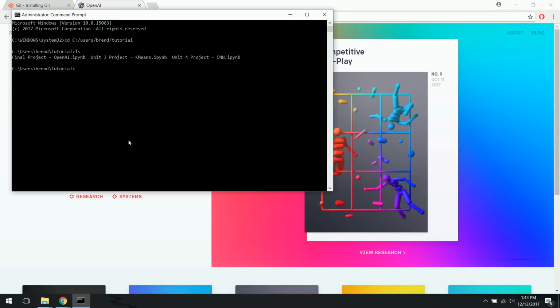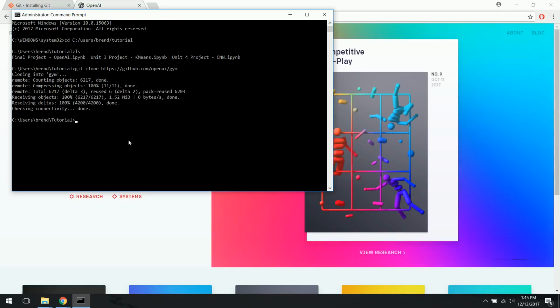To install OpenAI is a simple git command, and if git's shown in your environment variables, which it should be if you follow the installation, you can simply type git clone, and here is the link, OpenAI/gym. So let's go ahead and click enter there. What this does is it just downloads a zip file and unpacks it into whichever directory you're in. So you see, I now have a folder over here called Gym.